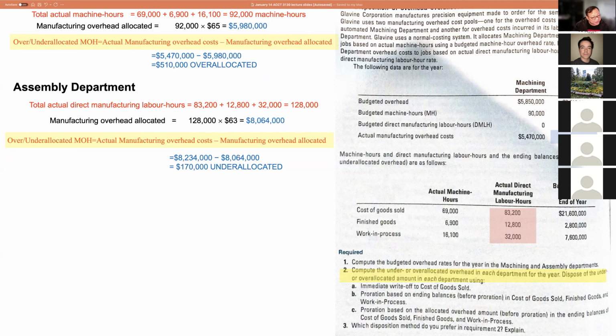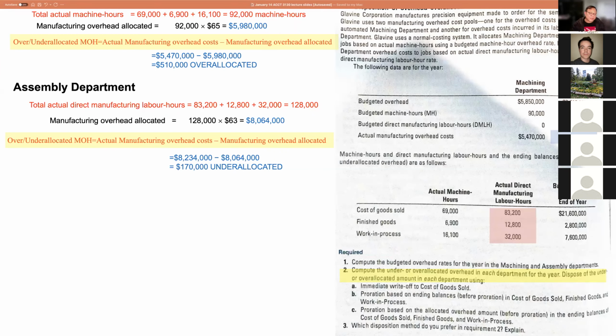This is back to 2100. Cost of goods sold is kind of like an expenses account, right? It has a normal debit balance. So if you debit the cost of goods sold, you are increasing the balance. If you credit the cost of goods sold, you are decreasing the balance. So one is the scenario of over applied manufacturing overhead. You write off into the cost of goods sold, you reduce your cost of goods sold because you have over applied. During the year, you over apply the manufacturing overhead, you exaggerate cost of goods sold. Therefore, now to make adjustment, you have to reduce it.